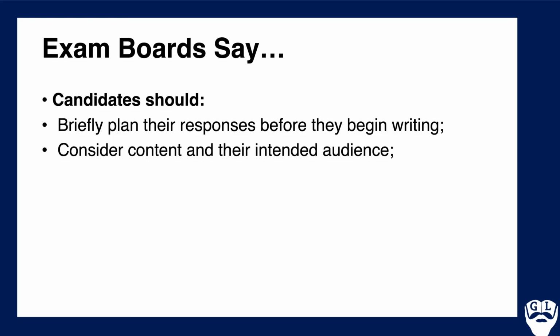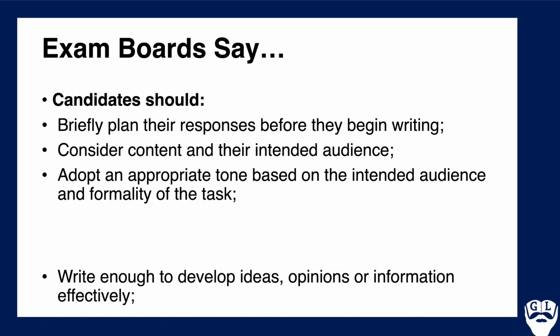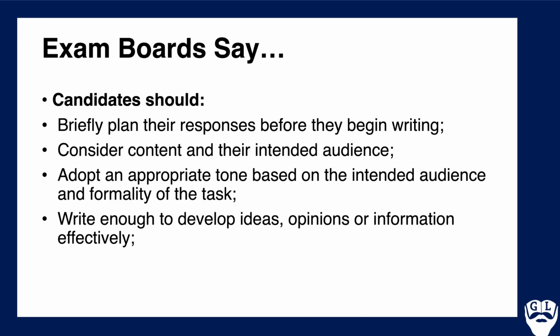Are you writing to adults? Are you writing to fellow teenagers? Are you writing to students? Who is it you're writing for? And aim your language and your development of your piece at them. Try to adopt an appropriate tone based on the intended audience and formality. Also, write enough to develop your ideas, opinions, or information effectively.